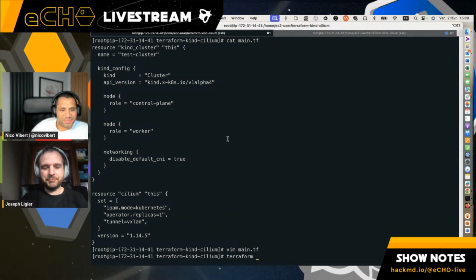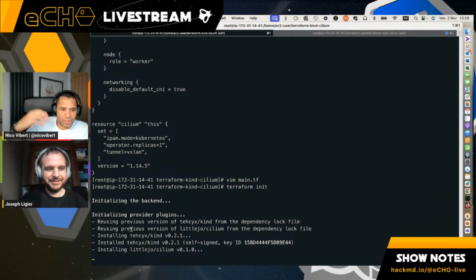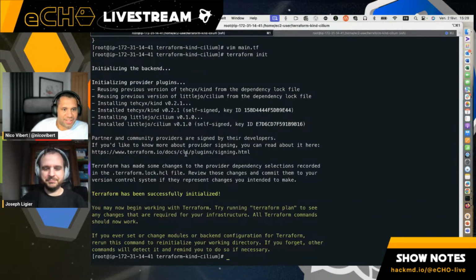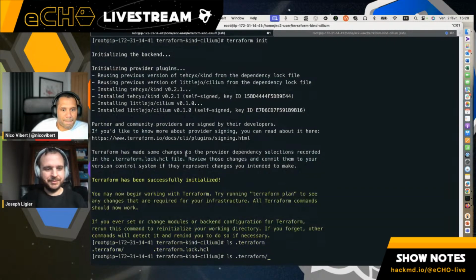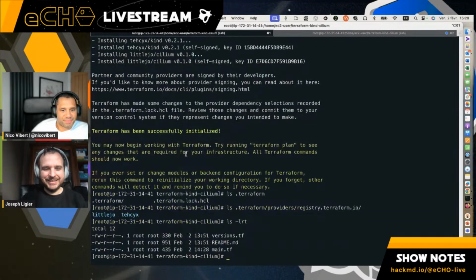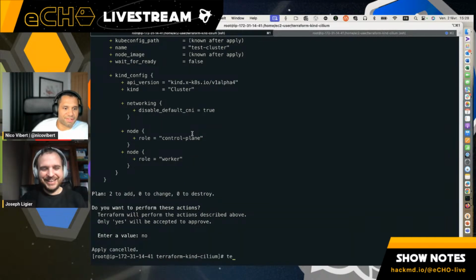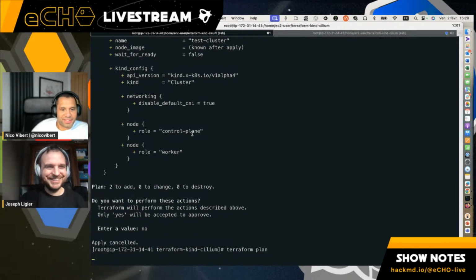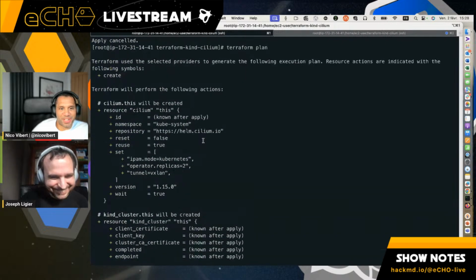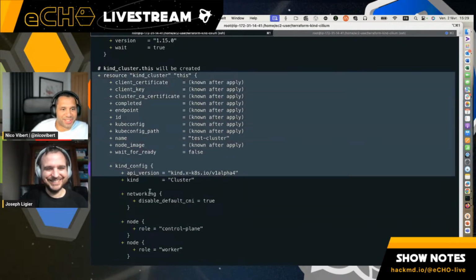So you have to run terraform init. That's when you download the providers locally, exactly. You can see all the providers. There we go. And after that, apply. I always do a Terraform plan because I'm kind of safe. I know the apply has a plan, but I always want to plan before I apply.